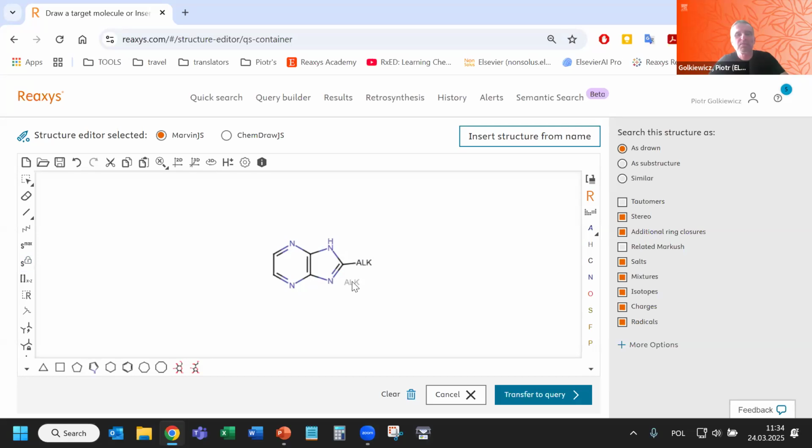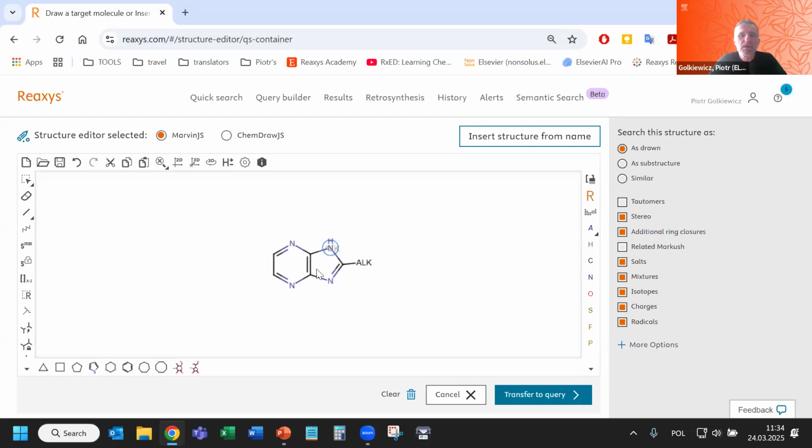You can use different types of bonds. You can use, as I said, repeating groups. All these different tools can help you in looking for data. On top of this, you can edit the atoms.